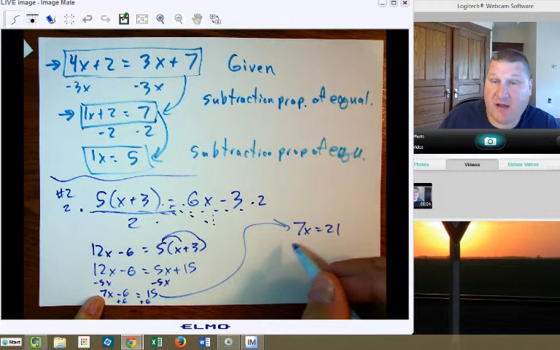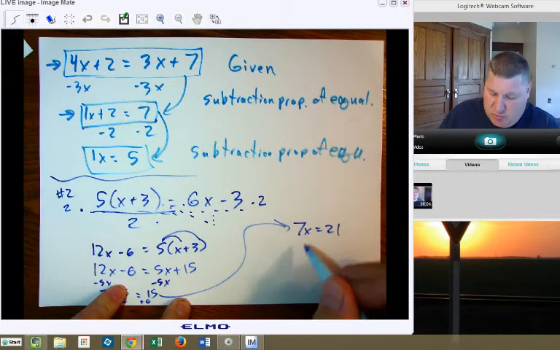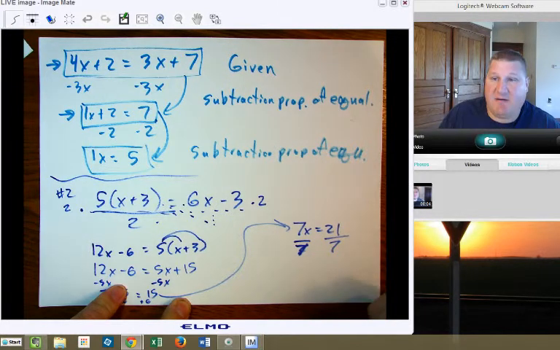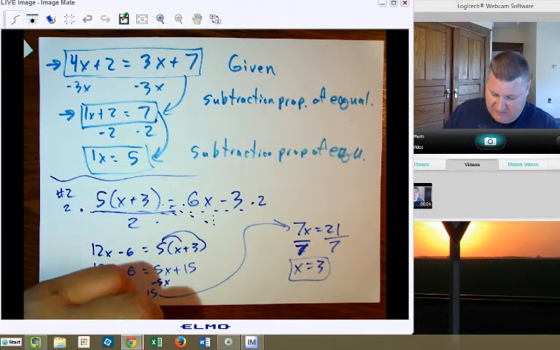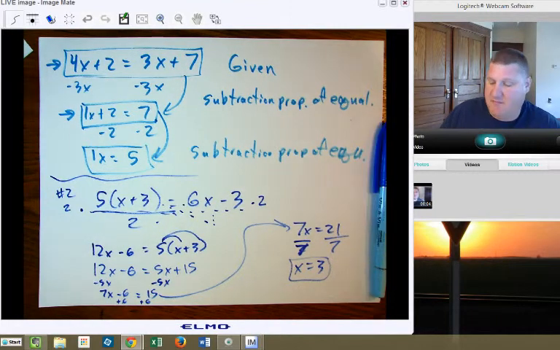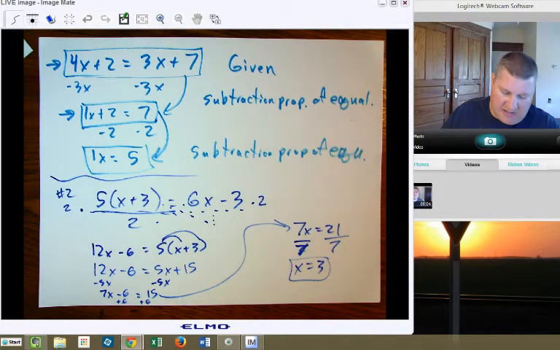All right, that's going to work out a lot better than I thought it would. And when I get 7x equals 21, I'm now going to divide both sides by 7. And by dividing both sides by 7, I get x equals 3. It works out very, very nicely, and we've solved it yet again. But remember, it is not any good unless you can tell me how and why. So let's see how we did.